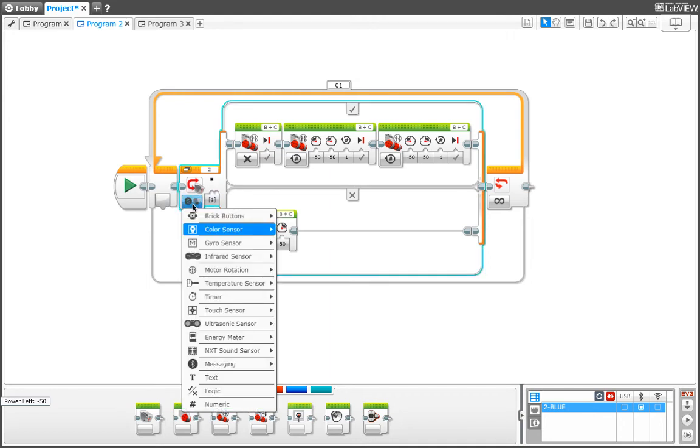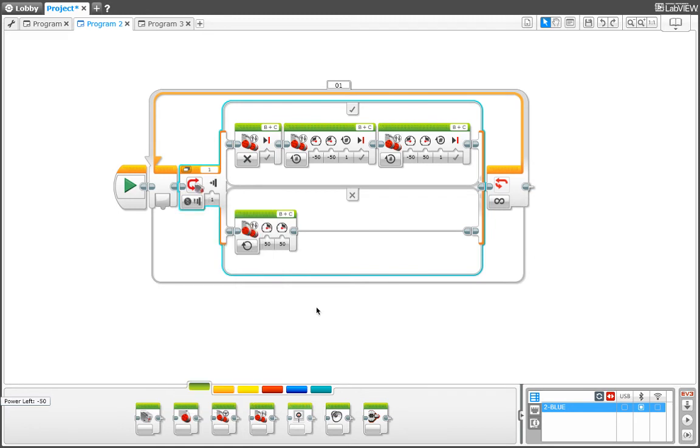You can also use this with a touch sensor. So if you go on over here, touch sensor, compare, and state, you can see that we changed the value to touch sensor. So what do you guys think this program is going to do? Right, so it'll do the exact same thing as the color sensor. If the touch sensor is pressed, it'll stop, go backward, and turn around. If it's not pressed, it'll just continue going forward. So that kind of shows the versatility of the loop and switch construct. And by the way, when you have a switch inside a loop, that is called a Boolean expression. Just something to know.